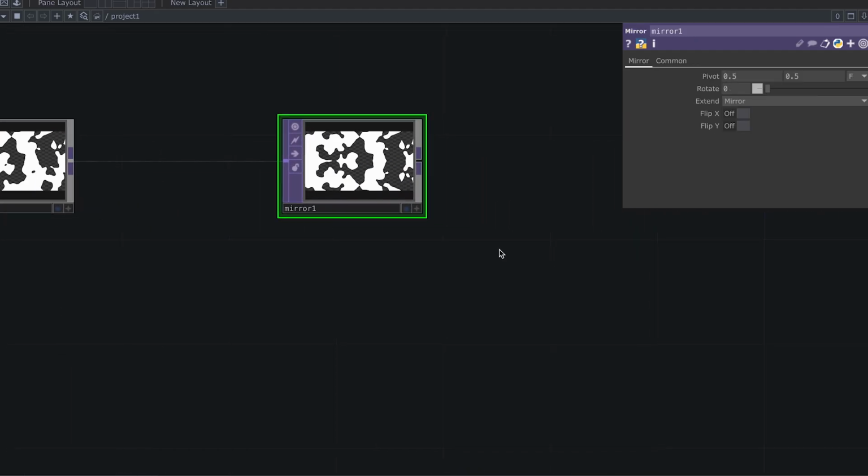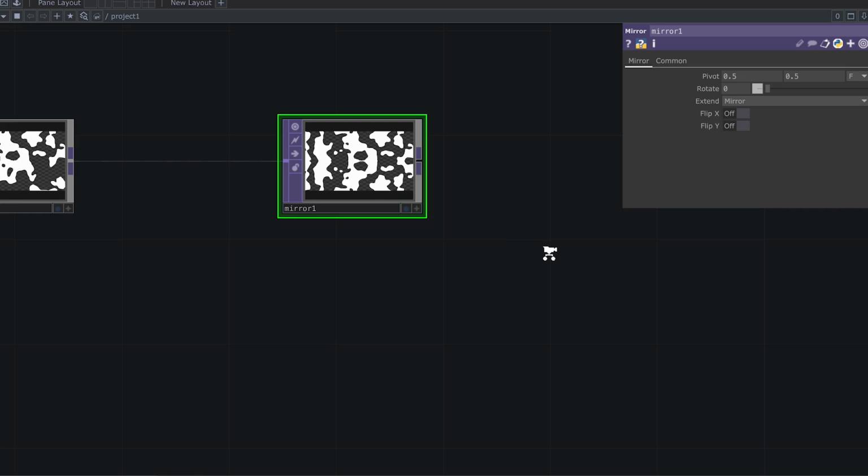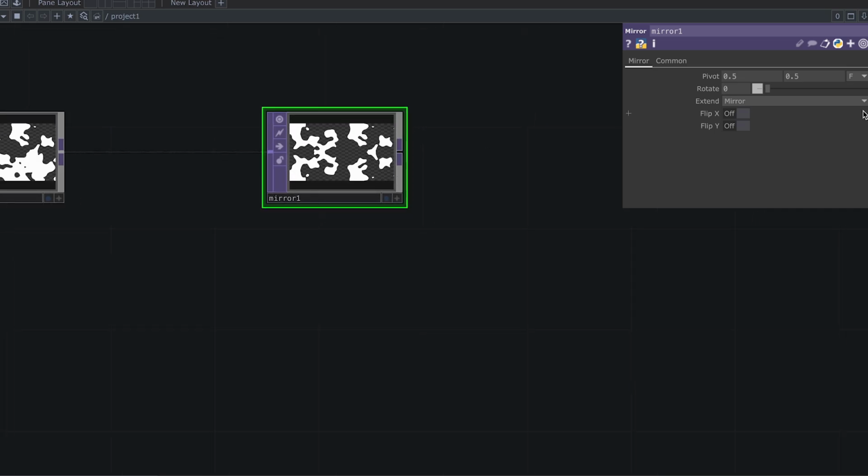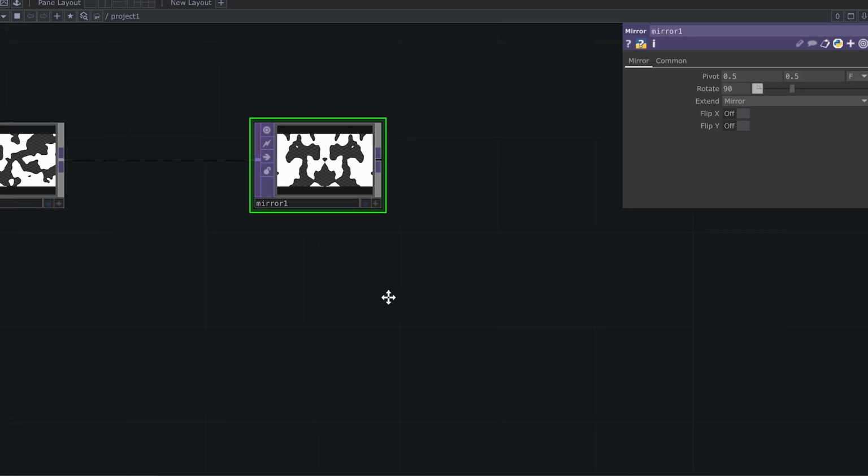Mirroring helps introduce symmetry, which is something we often associate with biological forms. I'll play around with it to see if something comes up. I think something around 90, mirrored along the vertical axis, looks interesting. So we'll go with this.